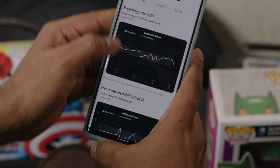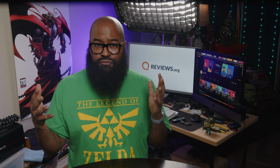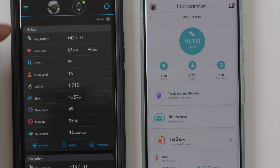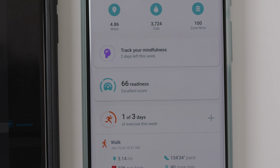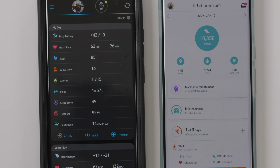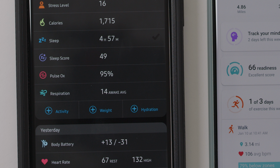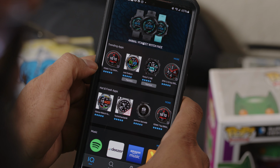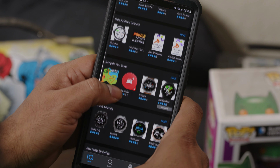So, let's wrap this all up, shall we? Fitbit or Garmin Connect? I'd have to say that for the really casual person, new to fitness routines and smartwatches or trackers, Fitbit is going to be the easiest with the shortest learning curve. Garmin Connect really does give you a lot of options and great content that you don't have to pay a premium for, though you can download the Garmin Connect IQ app, which is their store, and there are items you can purchase and freebies to level up what you can already do with the Connect app.